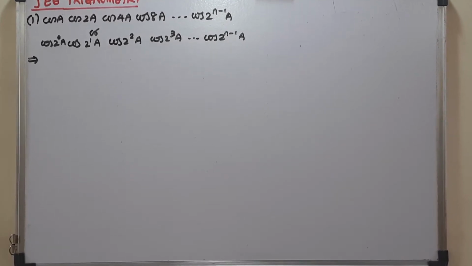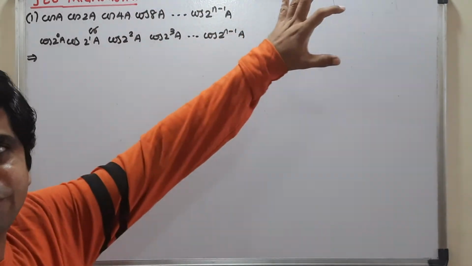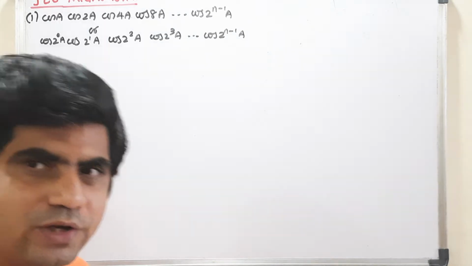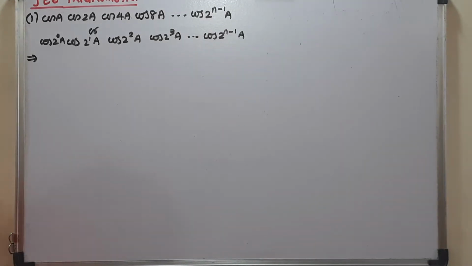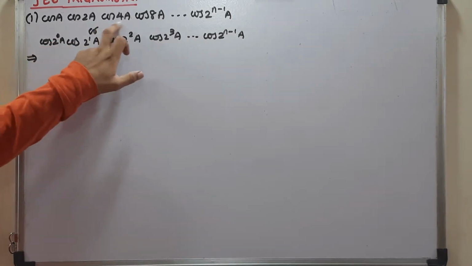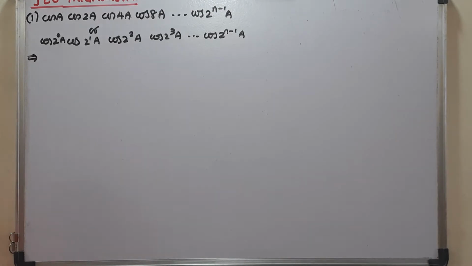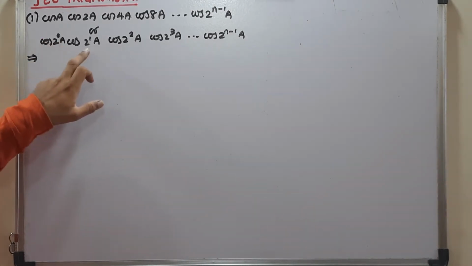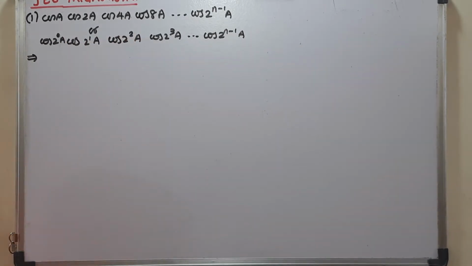I have written one question already on the board. Now this is a very important result which I will be deriving first and you will be by-hearting later on. That is, you will be remembering it throughout your career, whatever it is. Okay? So here the question is cos A, cos 2A, cos 4A, cos 8A, the product of this up to cos 2^(n-1) A. It can also be written as cos 2^0 A, cos 2^1 A, cos 2^2 A and so on, which both ways it can be written.